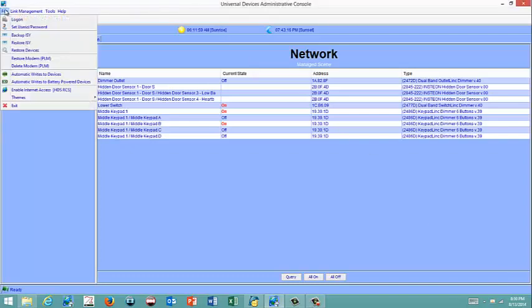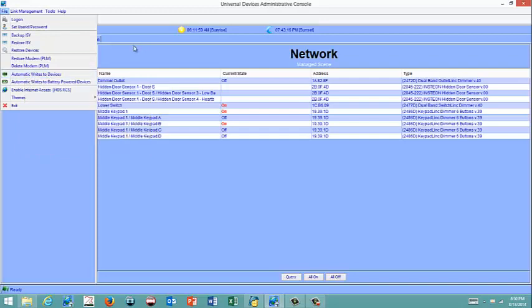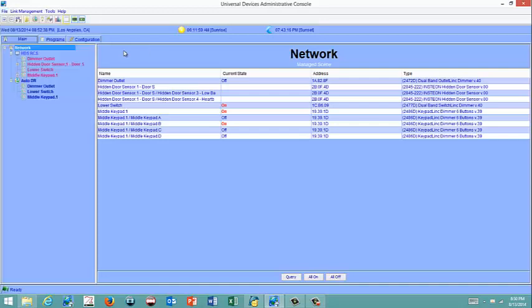So once you're in here, under File, you have the ability to back up a profile. Once you've done the programming, you can back it up. You can also restore a profile. In the Pro version, it has the ability to automatically turn off writes. What we do there is you can turn off the ability for the ISY to automatically write links when you're creating scenes. You can wait till you're all done, and then you can have the ISY go and write everything. It can be quite a time saver if you're doing a lot of programming.